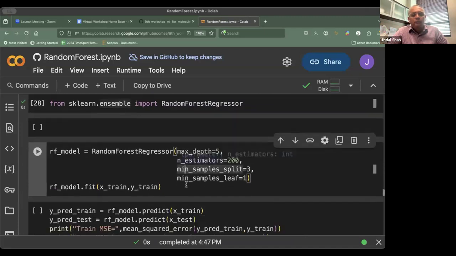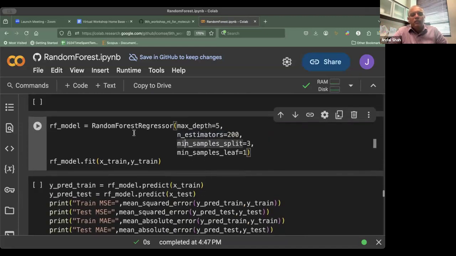Here we said a maximum depth equal to 5, whereas in the decision tree model we had maximum depth equal to 3. The number of estimators is how many trees I want to build to make this prediction. We are doing 200. And then at every node, I want to have a minimum of 3 samples.